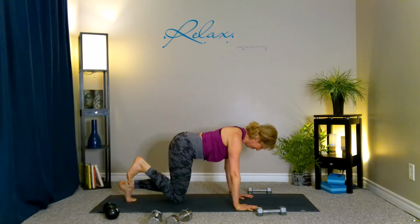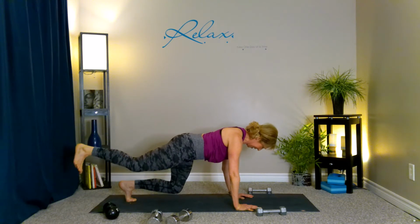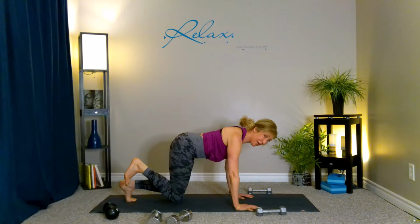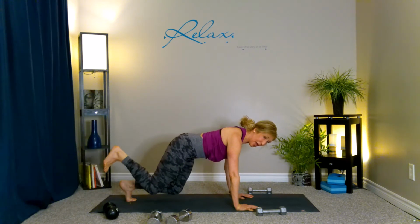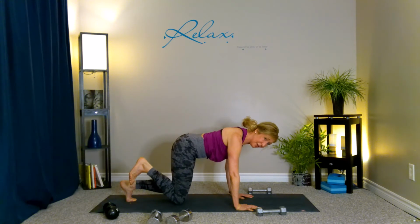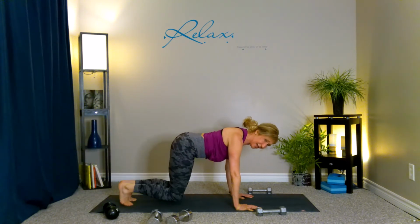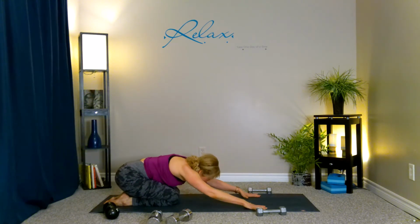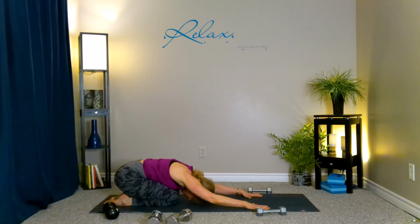5. Keep that upper back nice and broad. 6. Keep the neck long. 7, 8, 9, and 10. Bring the knees down. Whew, push it back into a shell stretch, child's pose, and restore, recover, breathe.